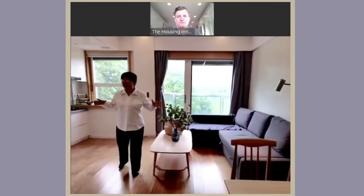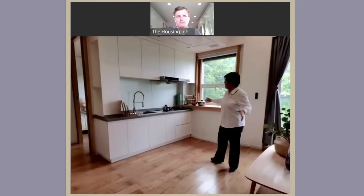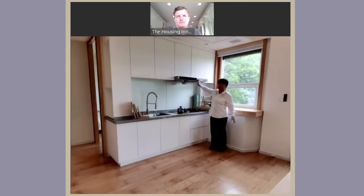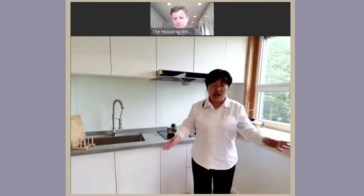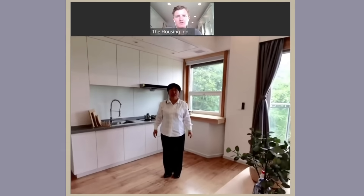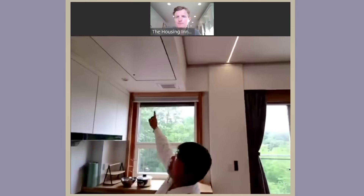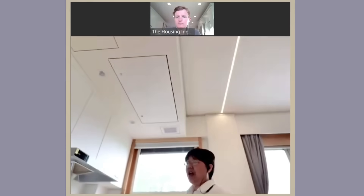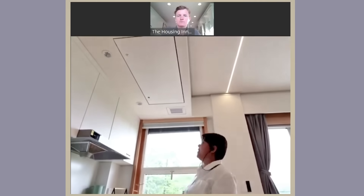The kitchen comes with a ventilator, cupboard, and dining area — everything completed in the unit. This comes with everything already done when we supply this kind of household. Air conditioning is included: the outdoor units are the grid you saw on the outside of the building, and this is the indoor unit.